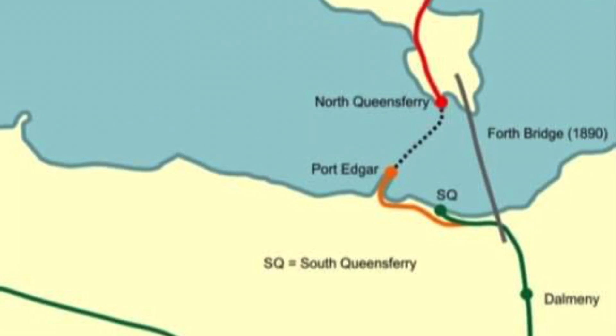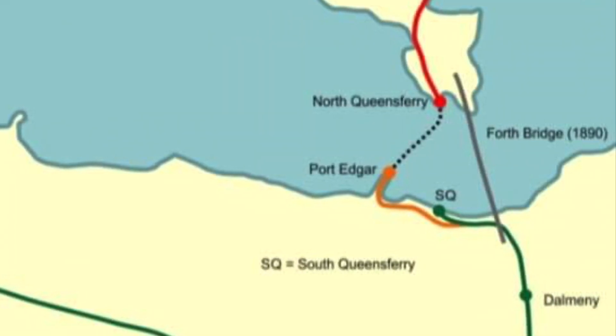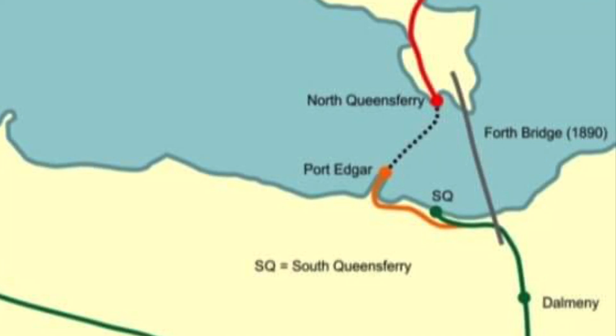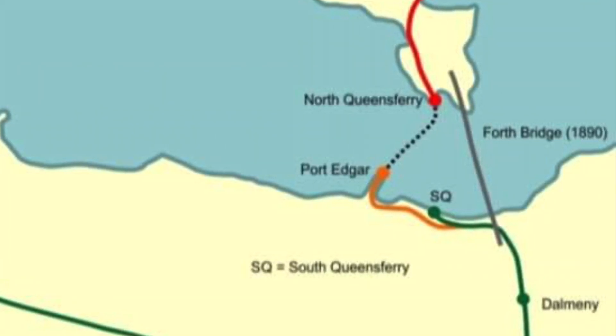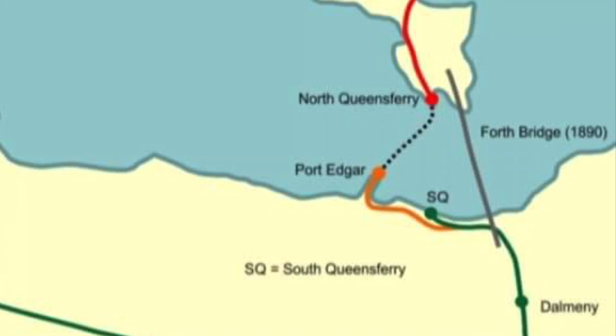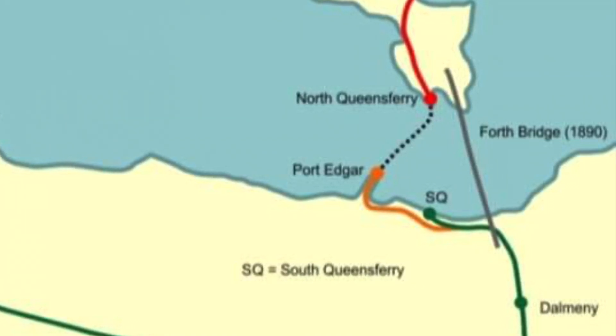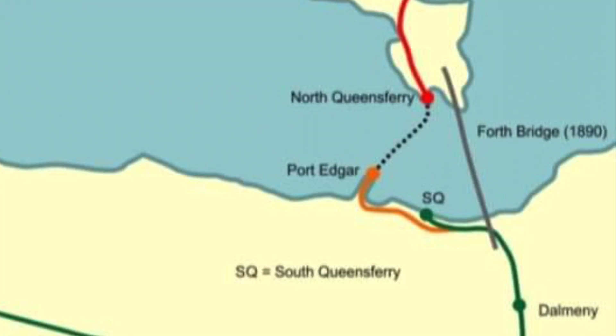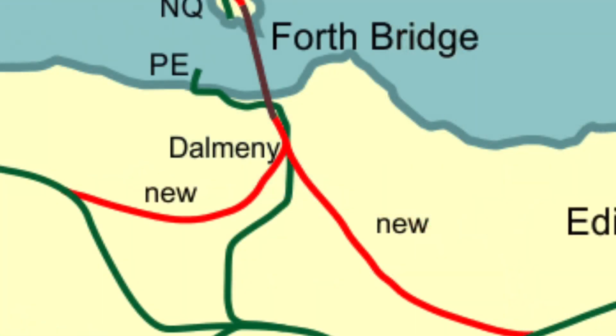Here we are once again on the Queen's Ferry Railway. This time we will be going into further depth on this specific railway. The Queen's Ferry Railway was opened in 1866. From Ratho in Edinburgh, the track made its way towards Queen's Ferry via Kirkliston. Then at Port Edgar, trains boarded ferries to Fife. This continued until 1890 when the Forth Rail Bridge was opened. New approaches to the Forth Rail Bridge from both Edinburgh and Linlithgow were constructed, however the line to Port Edgar and Queen's Ferry station remained open until 1966.